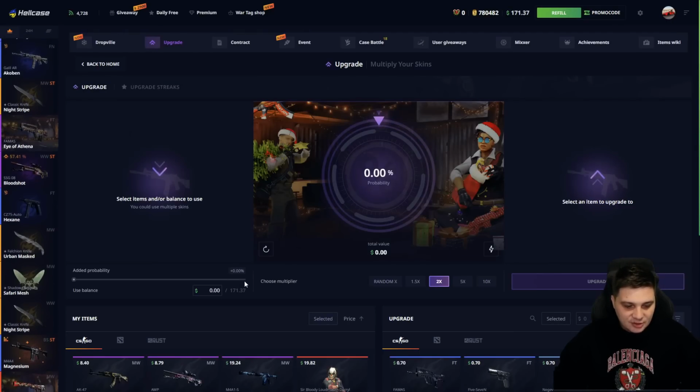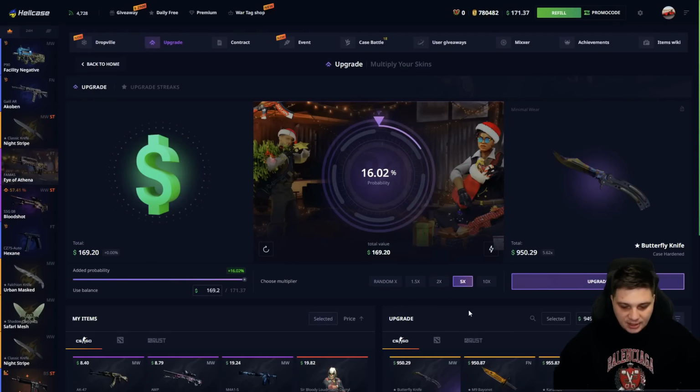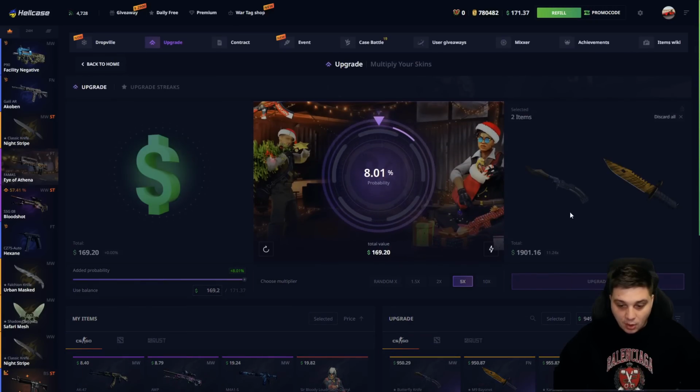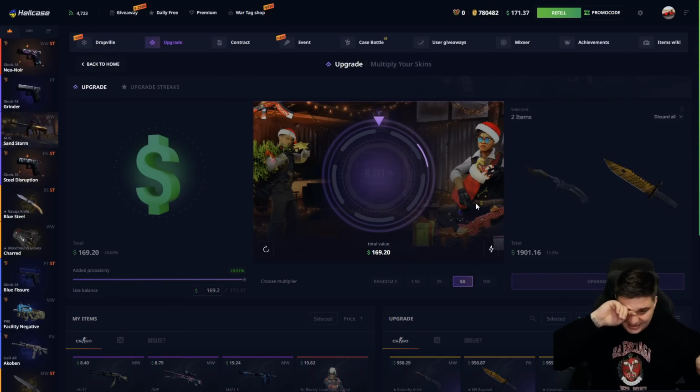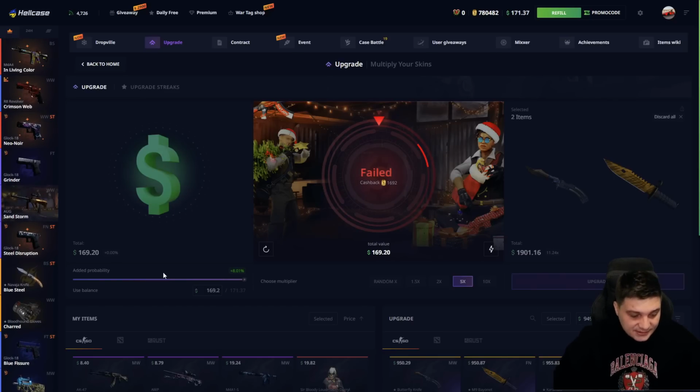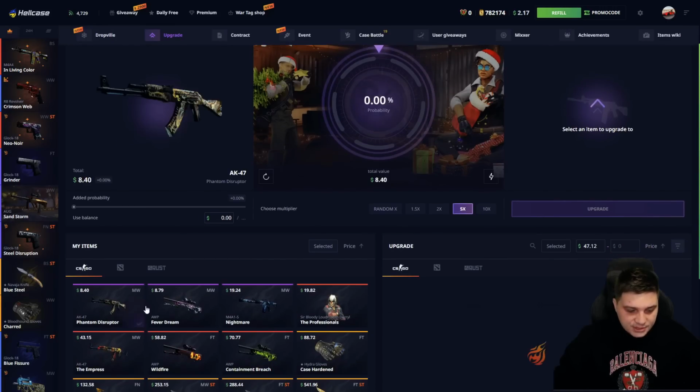So let's spend this balance and let's try to get 950. Oh, accidentally put two. That's accidentally. Oh my god, bro. I think we are still in a profit.